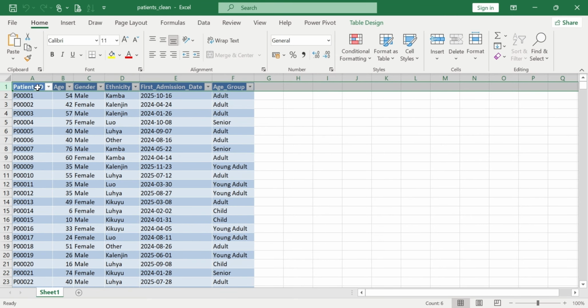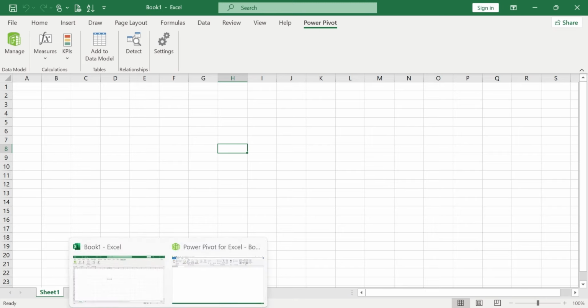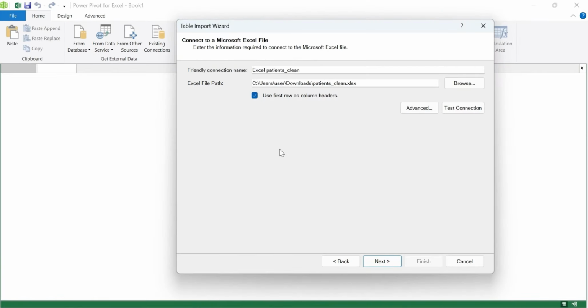It has the patient ID, the age, the gender, ethnicity, first admission date, age group. So this row 1 has the column headers. So I have to tick so that this row 1 will be used as the column headers. That's where you must check on that. So allow me to close this. So let's go back again. And that's all. So it's the reason why you must use the first row as column headers.